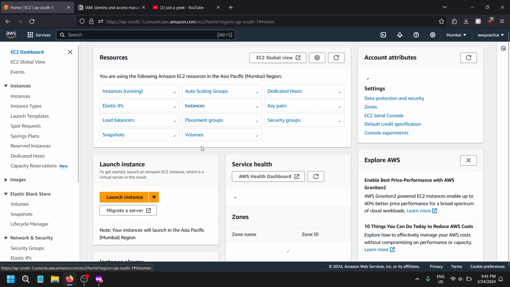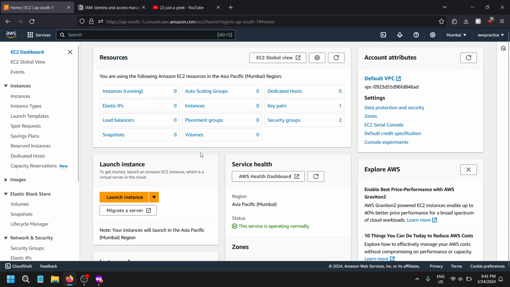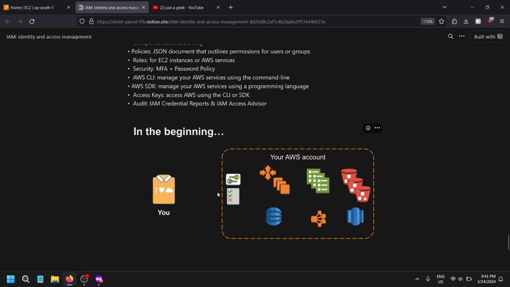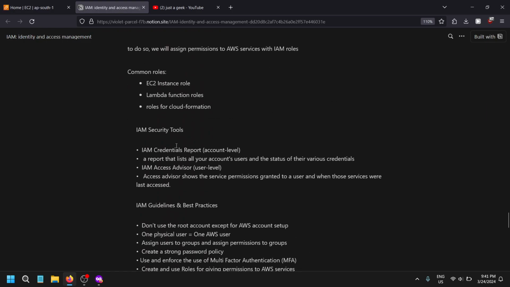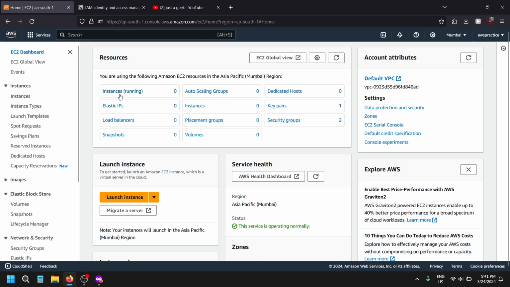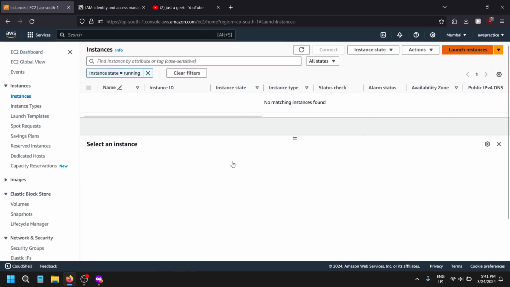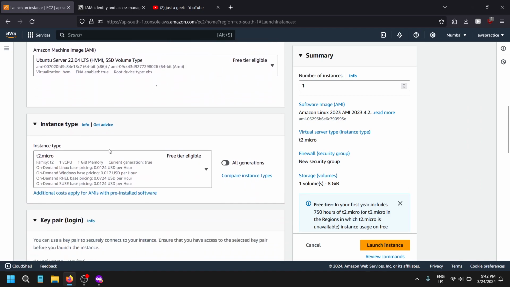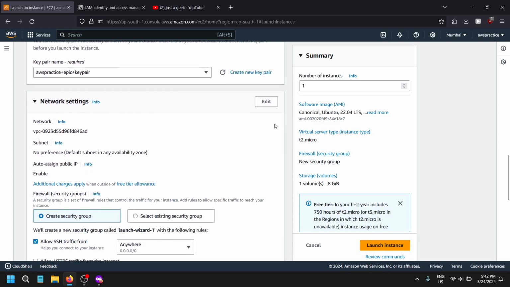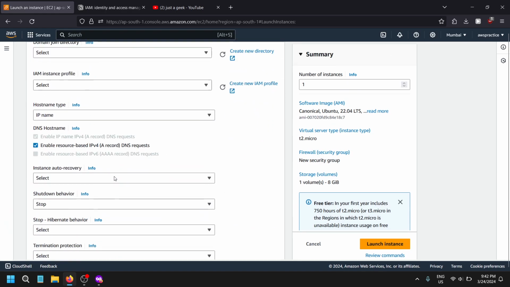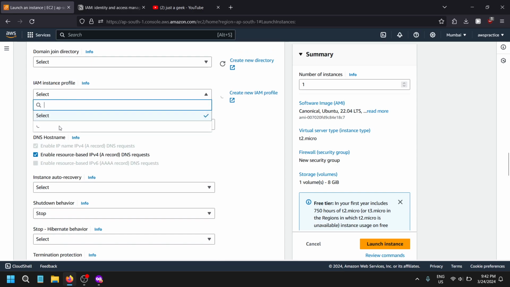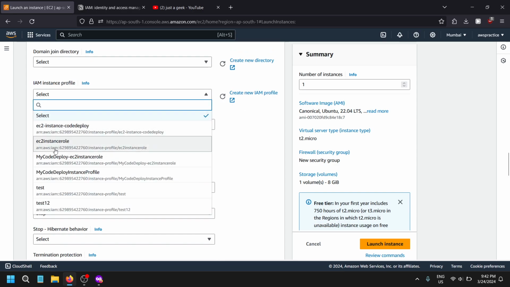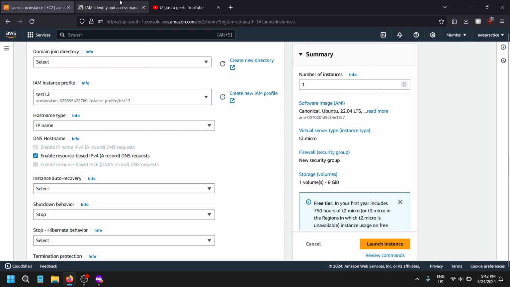The instance profile will be kept at the root level, and inside the EC2 instance profile, there is one role policy. So you got it right. Let's create one EC2 instance named test. We can select the IAM role we want. We select the default options. Here itself, under IAM instance profile, we are able to get the instance role which we have created over here.